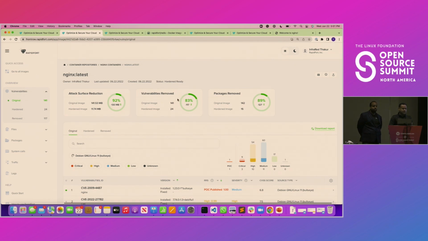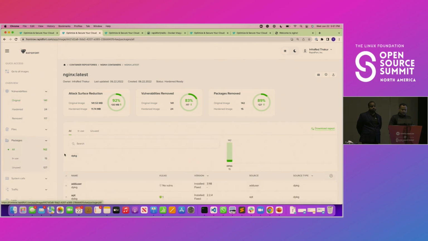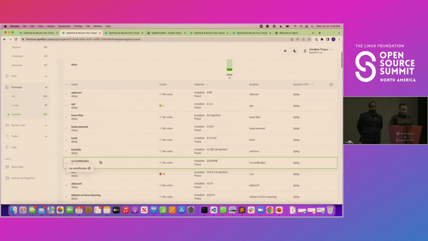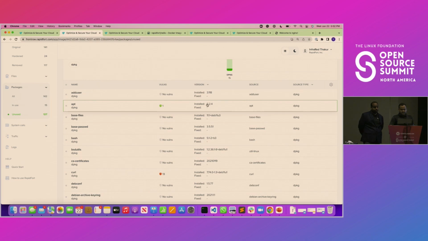And the side effect of that is that your vulnerability count reduced massively, and your package count also reduced massively. If you look at the details here, all you need is 15 packages to run the whole Nginx. These are the unused packages we have removed from your Nginx image. Okay, and yeah, that's it.